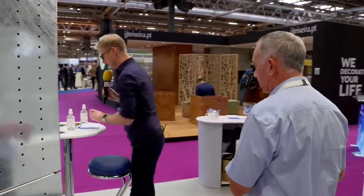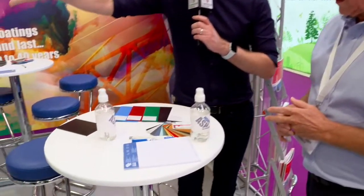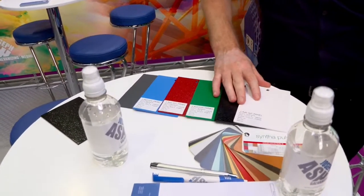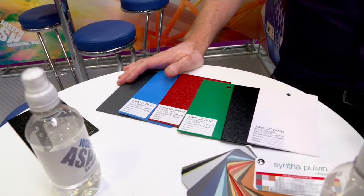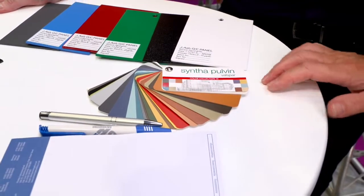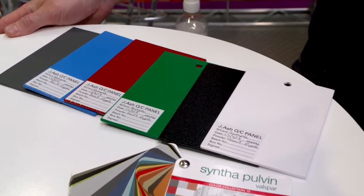Now, this isn't the only kind of finish that we've got, because let's just have a look at some of these powder coatings here. Tell me about this process and about why you might want to powder coat rather than just leave in its raw form. Okay, powder coating really is where you want a colourful architectural finish from a steel protection point of view. So you're able then to use a series of different types of powder in standard RAL colours or other colours with various types of finish, be it matte, gloss, or the textured type hammerite finishes that you get there.